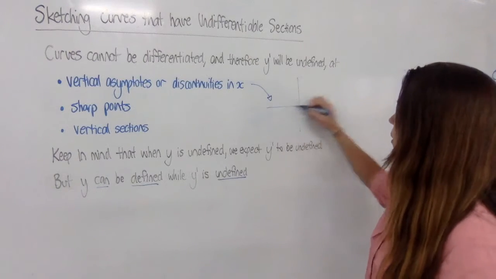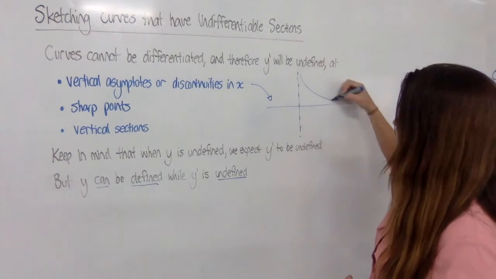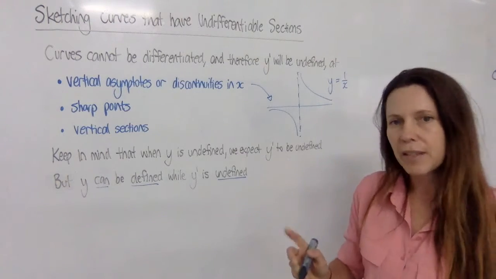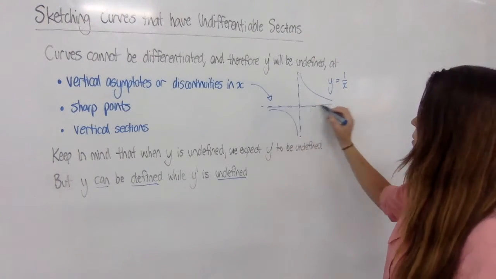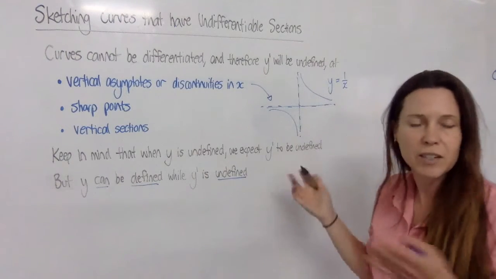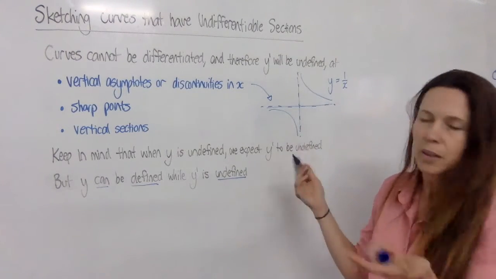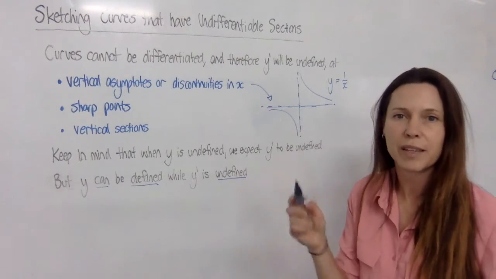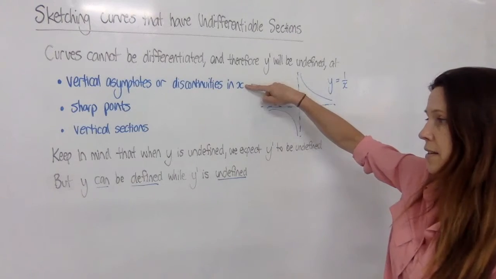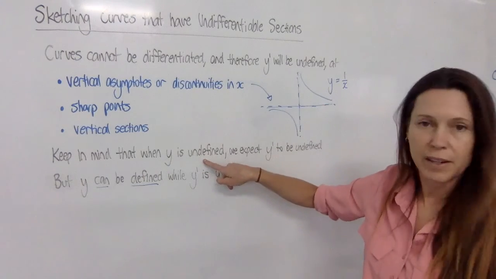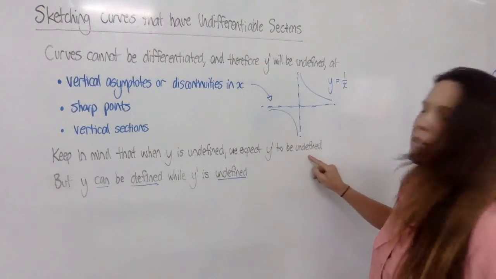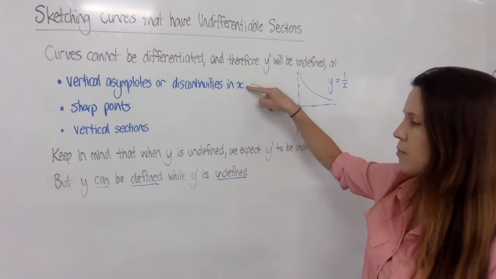If we have a hyperbola, let's just look at the most basic one, something like y equals 1 over x, then we can see that when x equals 0, there's no curve right there. So when we say, hey, what's the gradient of the curve when x equals 0, we can't find it because there's no curve there to look at the steepness of. So to me, that one makes a whole lot of sense. When y is undefined, in other words, if there is no graph, then y dash is obviously going to be undefined. I think that one's simple.